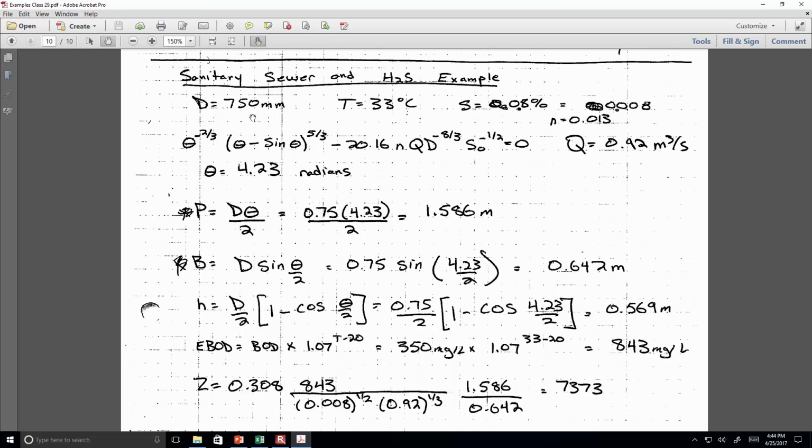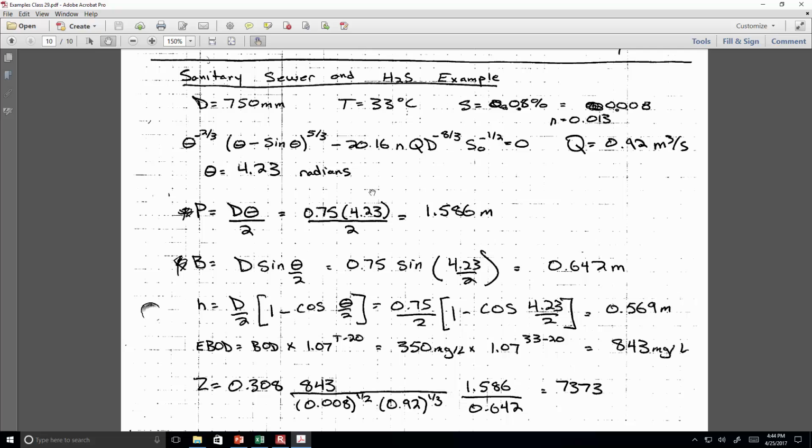We would start off by, for the diameter that's given, calculating the angle in radians. So this is that formula I showed you earlier, which is just Manning's equation rearranged to solve for the angle. So we know the flow rate Q, we know an N value, the slope, and so on. So for an angle in radians, we can find the wetted perimeter and the top width B, and we can find the depth of flow. Here it's called H, but in the formula we were working earlier, that was just Y.